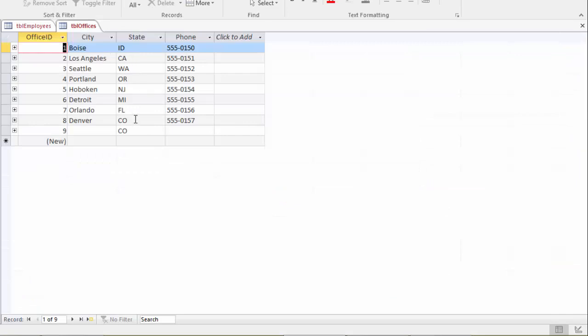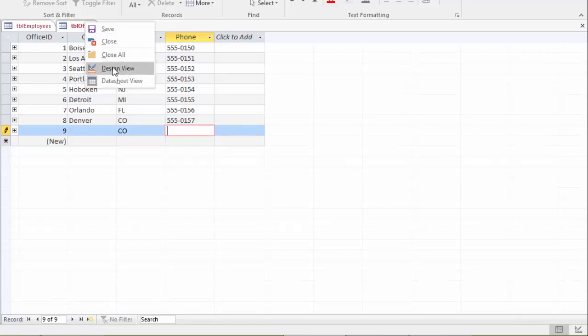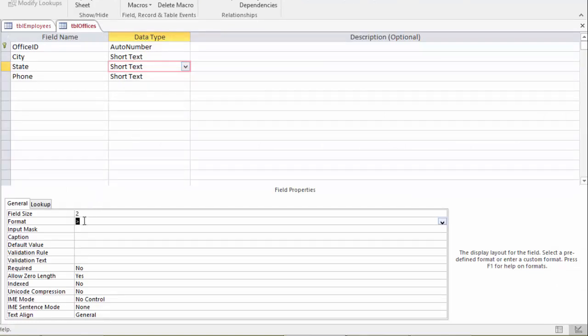Now when I go here, if I want to change this to lowercase co, it's going to just automatically change it to uppercase. So that's pretty cool. Let's go back. So we will do that for the formatting there. For city, we don't need to do anything, but we do have this @ symbol again, and we're going to just delete that. And then our auto number will leave the same.